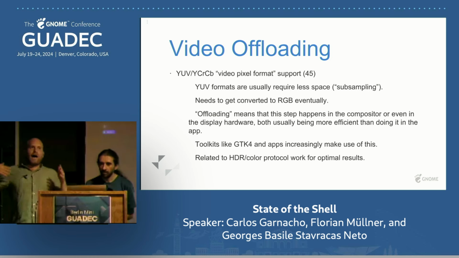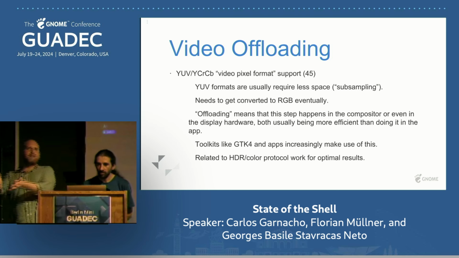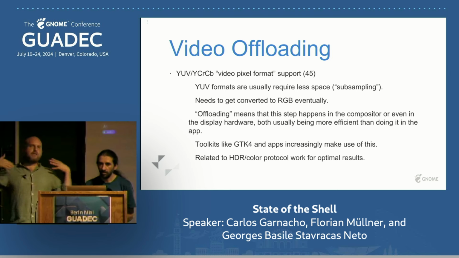And normally hardware decoders, for example, or also software decoders could use these pixel formats. But when we put the content on the screen eventually, at some point we have to convert from YUV to RGB. And classically, until very recently, most of your apps did that themselves and then sent the RGB format to a compositor, which then put it on screen.